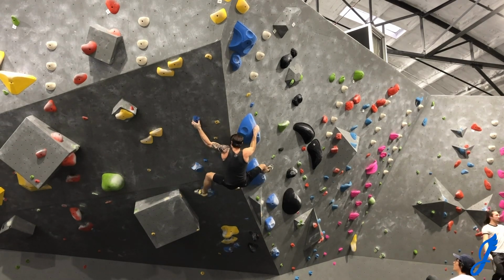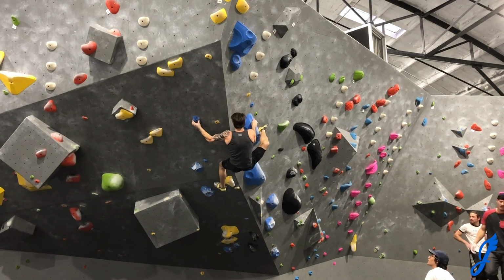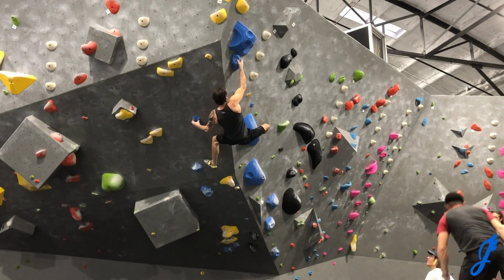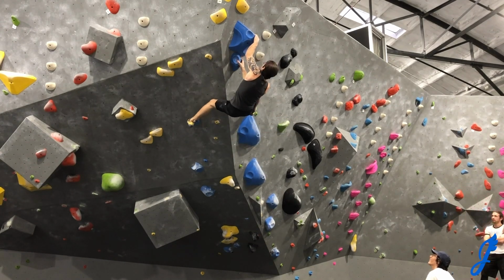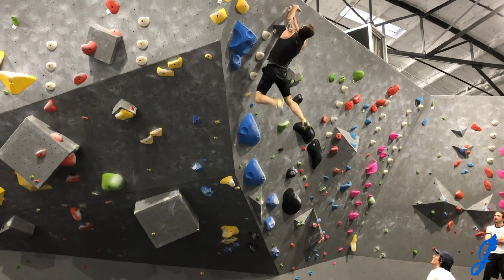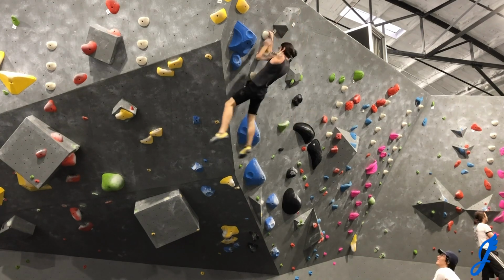There you see I keep the left heel set. And I have all the energy necessary to make this really big throw. And from here, it's a pretty powerful move. So you actually jump up, cut feet and swing, and that is sloping downwards, so you gotta be kind of careful. And a dead point for the finish. Pretty excited I got that. Let's go. Super hype. Really sick problem.